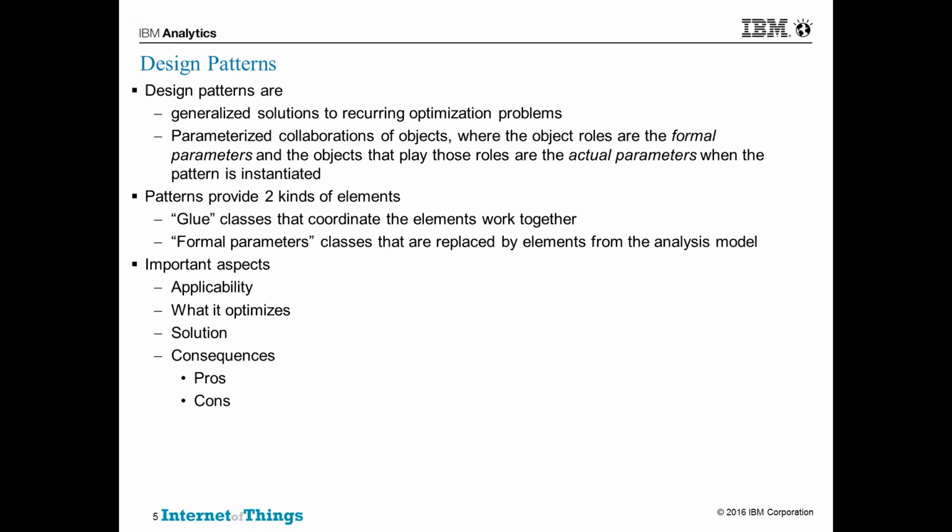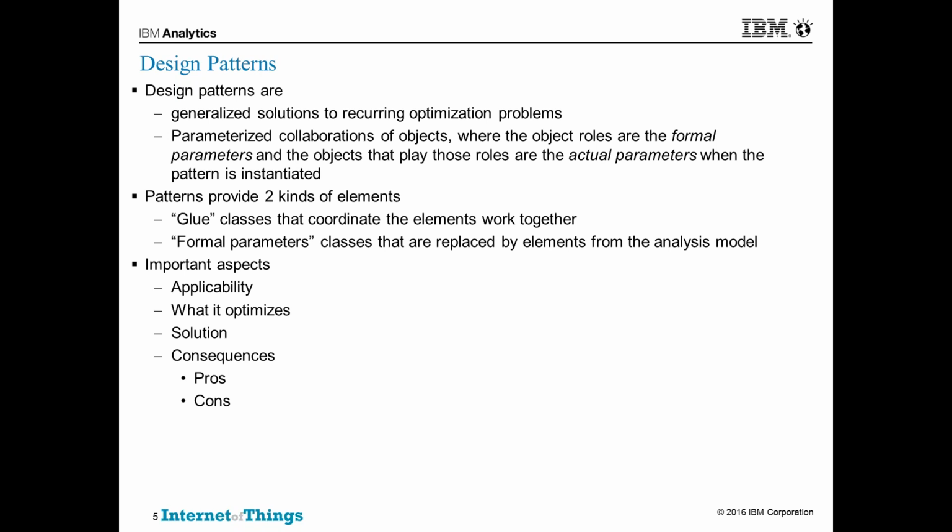Another way to think about design patterns is as parameterized collaborations. We've got a collaboration, a set of software elements that have roles. Some of these roles in this collaboration are really placeholders for specific things from your actual analysis model that you plug in. Those are the parameters. So you take your element from your analysis model and plug it into the pattern, and you instantiate the pattern for that particular context. There are two kinds of objects, I guess. There are these glue objects that perform the pattern optimization functionality. And then there are these formal parameters, with the elements from your analysis model that you plug in to glue together to come up with the design model.